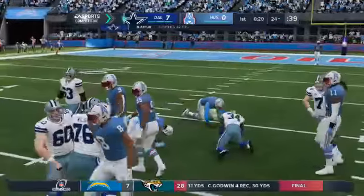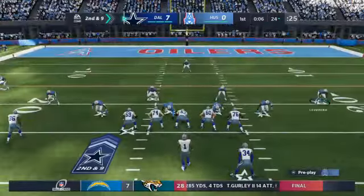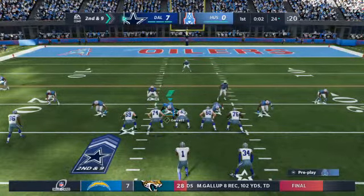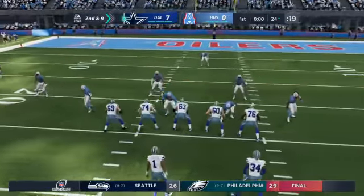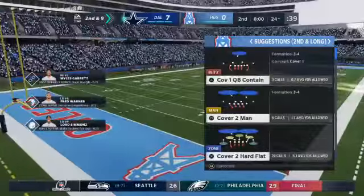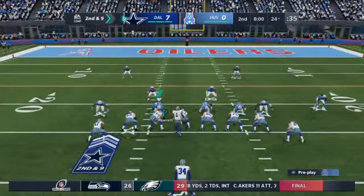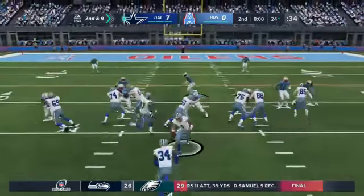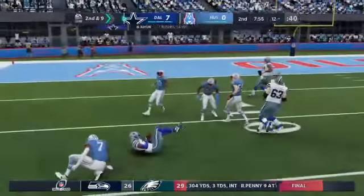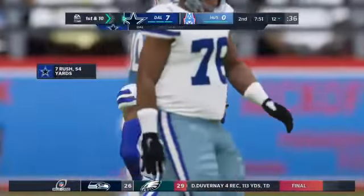He's able to force his way through one man, but he can muster only about a yard on the play. Second down. The tackle made at the 24-yard line. A gain of a yard brings up second and 9. After 1, 7-0 on EA Sports. Cowboys 7, Oilers 0. And a give this time to the tailback. And down inside the 15, shy of the 10. The running back. 12 yards there and a first down.